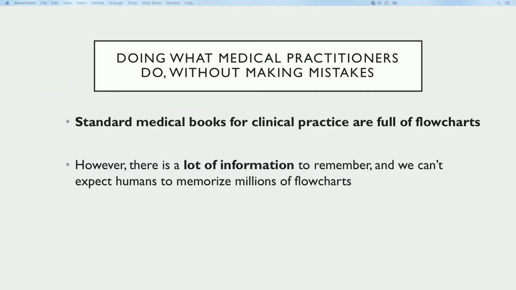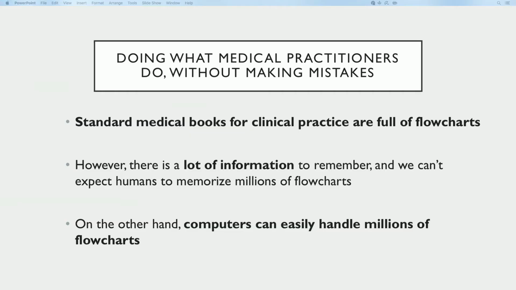There's a lot of information, right? So for humans, this can be very difficult. Medical board exams are really grueling in terms of preparation, right? Because it can be difficult as a human to remember many flowcharts. But for a computer, this is very, very simple, very deterministic, and can be error-free if the flowcharts themselves are error-free. Computers can handle millions of flowcharts if need be. So an Assist AI based on a flowchart can be tremendously useful because it can really supplement human knowledge and do it in a very routine way to take care of routine cases without fail.